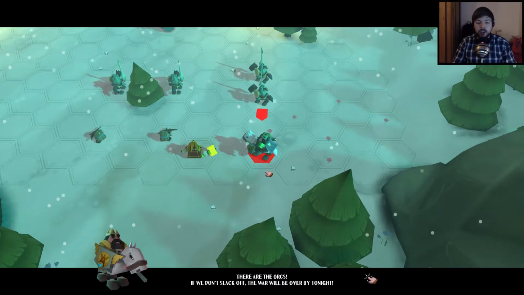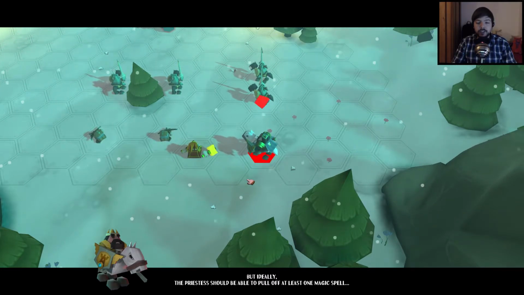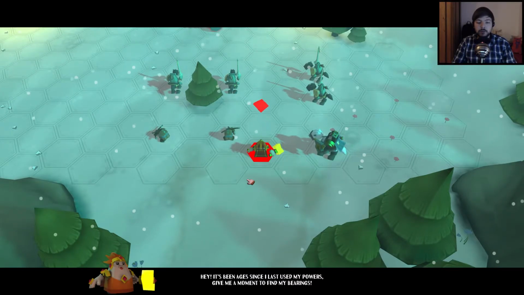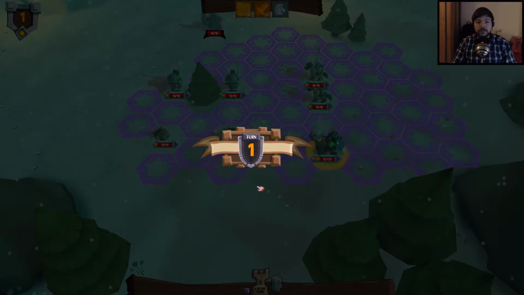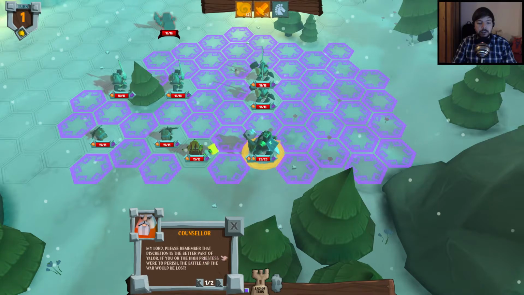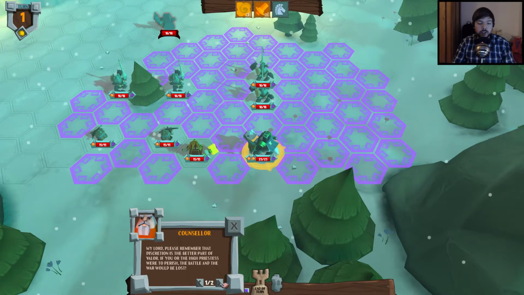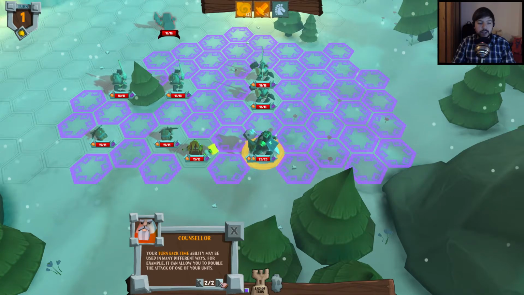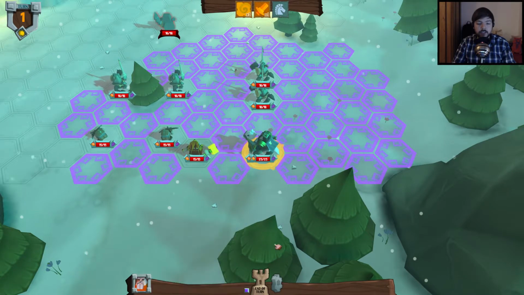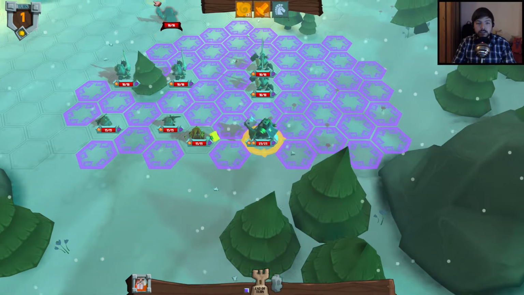If we don't slack off, the war will be over by tonight. Okay. But ideally, the priestess should be able to pull off at least one magical spell. Hey, it's been ages since I last used my powers. Give me a moment to find my bearings. My lord, please remember that discretion is the better part of valor. If you or the high priestess were to perish, the battle and the war would be lost. Your turn back time ability may be used in many different ways. For example, it can allow you to double the attack of one of your units. Yeah, okay. Oh, that's the counselor.